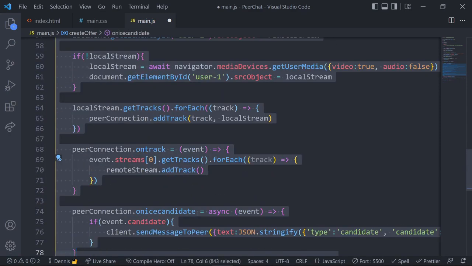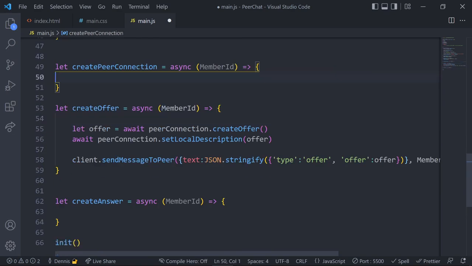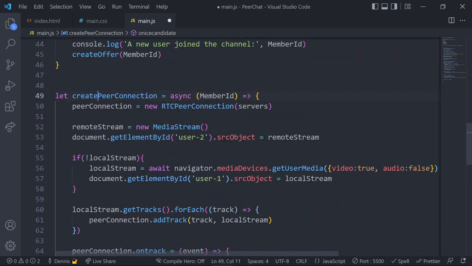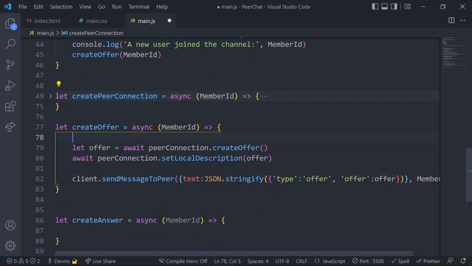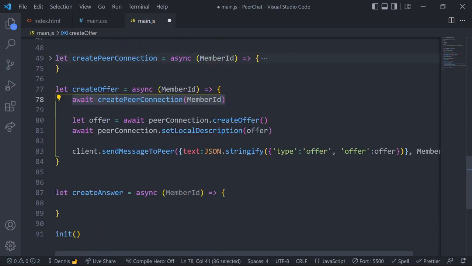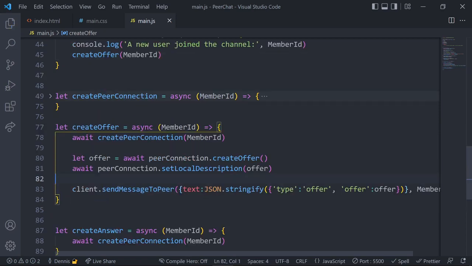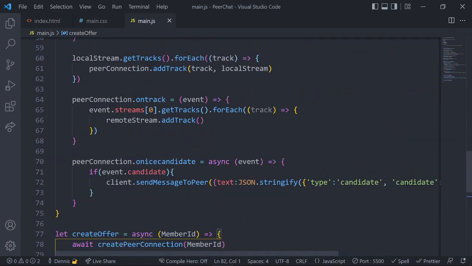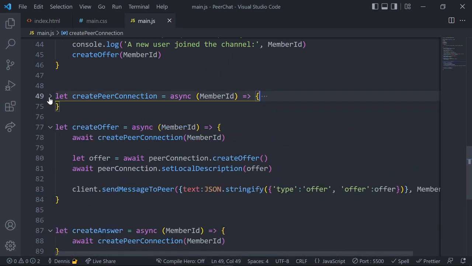So we'll copy this. Let's remove that. We'll clean up the function here. Let's bring that into create peer connection. So now we can take all this logic inside of create peer connection, and we can move this down into create offer. So let's just go ahead and call await create peer connection, and pass in the member ID. So that's what we're trying to do. We're trying to take all that logic that was repeated, bring that in here, and now inside of create offer or create answer, I can do the same right here. So we create that peer connection, and there we go. So we just cleaned up a bunch of code, just to make sure you can recap this. We took everything from peer connection down to on ICE candidates. So both users will have to do the same thing.